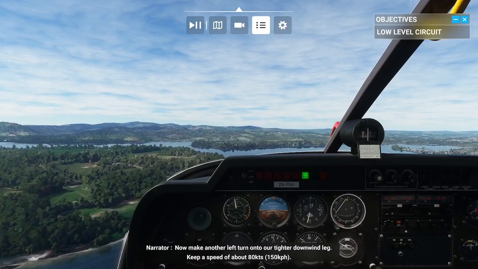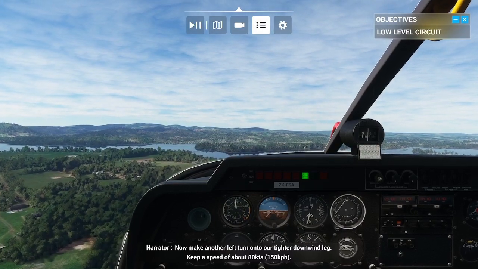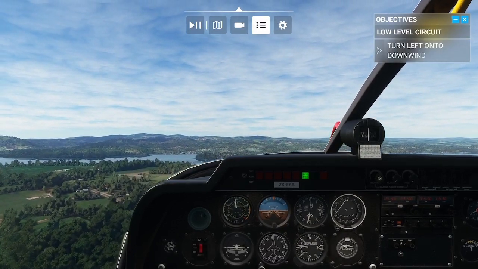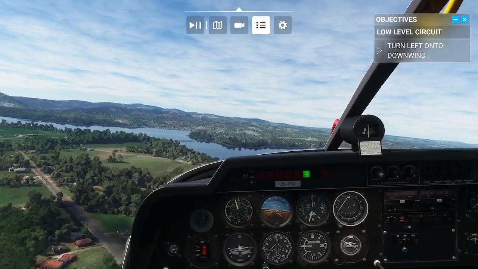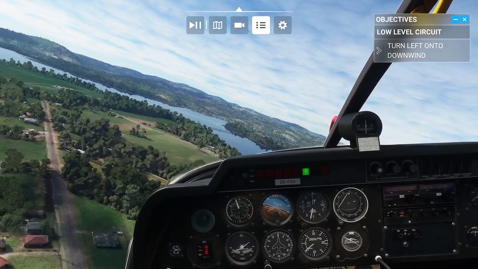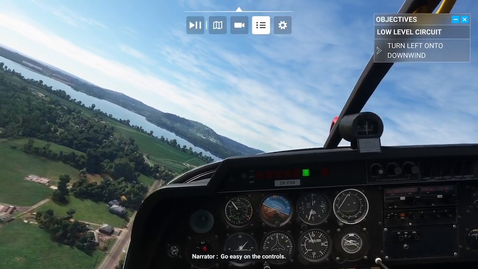Make another left turn onto our tighter downwind leg. Keep a speed of about 80 knots. Go easy on the controls.